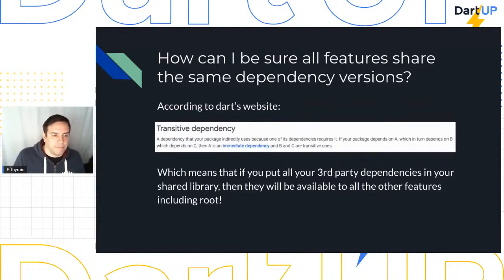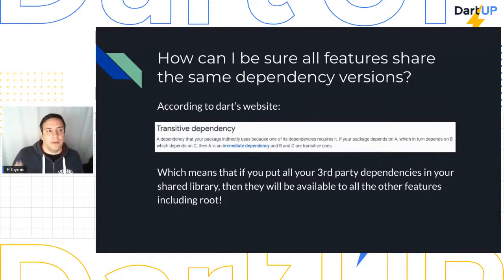So this means that you can put all of your libraries in the shared library. And because all the features depend on the shared library, they automatically depend on all of your third-party dependencies.